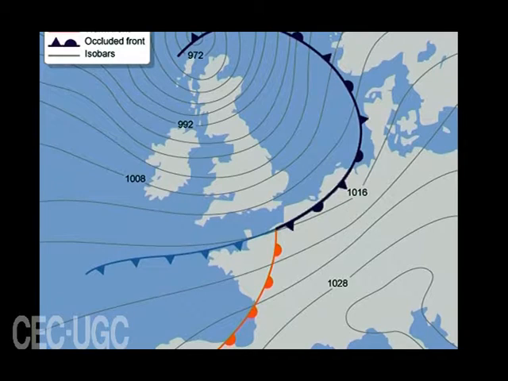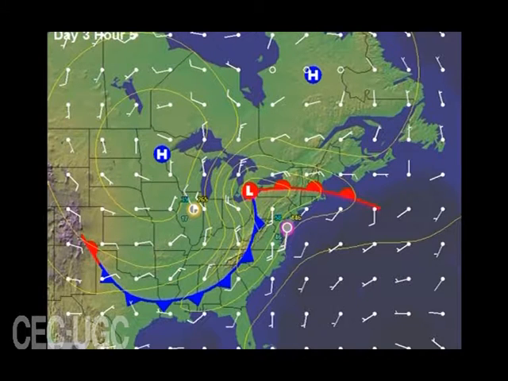Dew point temperature is defined as the temperature to which the air would have to cool at constant pressure and constant water vapor content in order to reach saturation. A state of saturation exists when the air is holding the maximum amount of water vapor possible at the existing temperature and pressure.